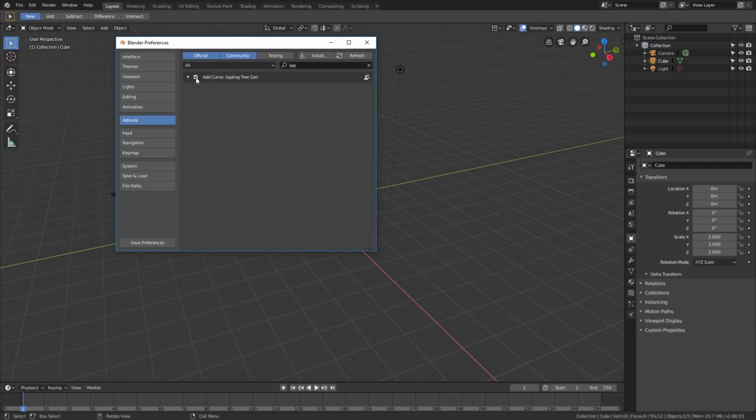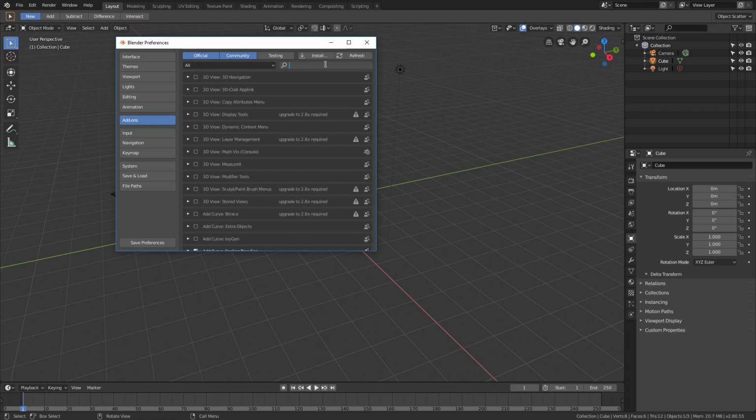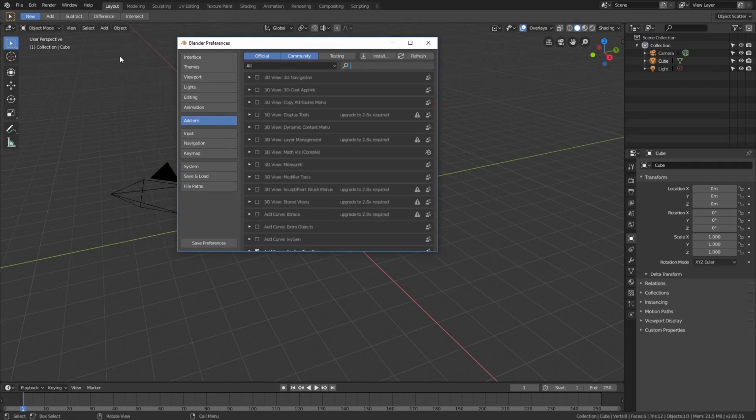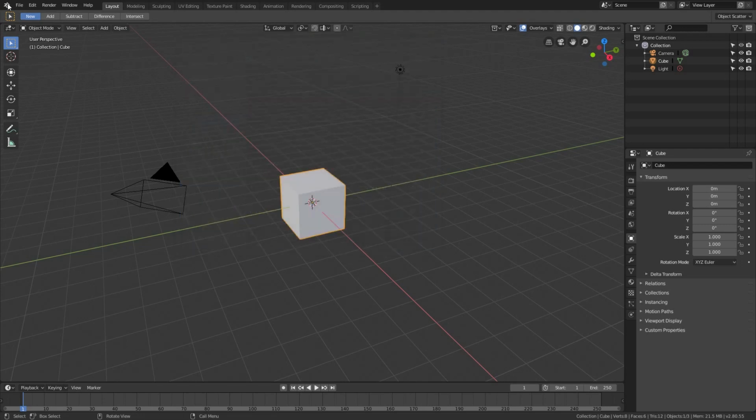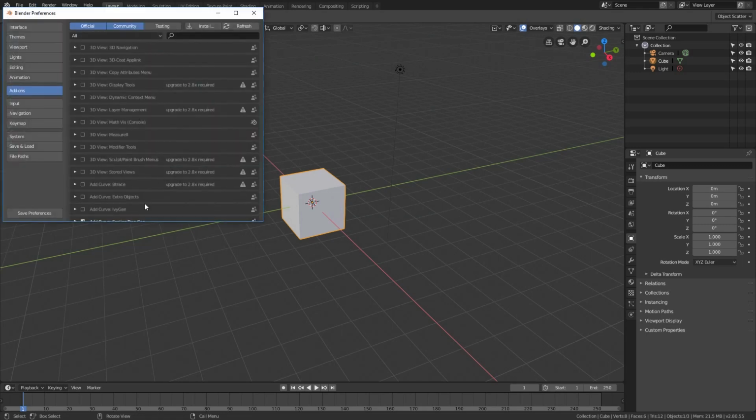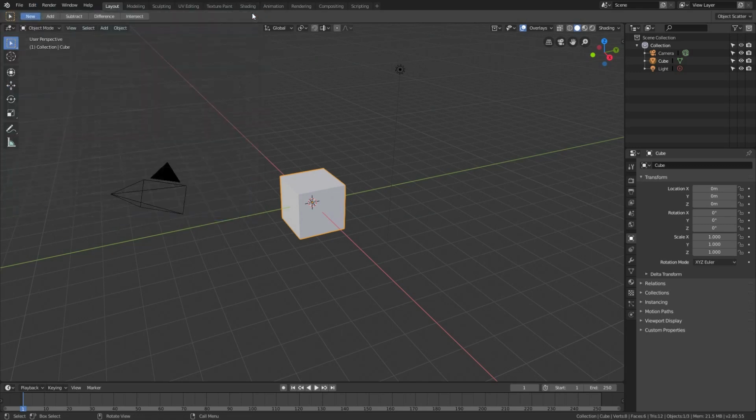The sapling is something that we could use, and some of you may already know and enjoy Scatter Objects, which is something that is extremely useful and just really elegant and easy to use in Blender 2.8. I'm trying to think very quickly if there was something else I wanted to use for this particular project. Nothing comes to mind. So before I exit that, I'm going to click Save Preferences.